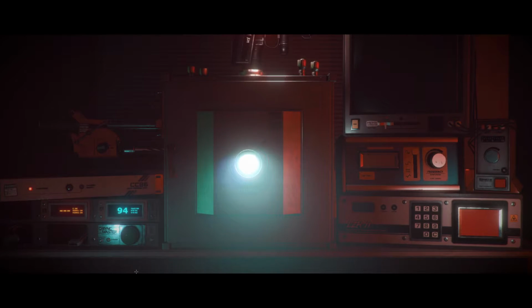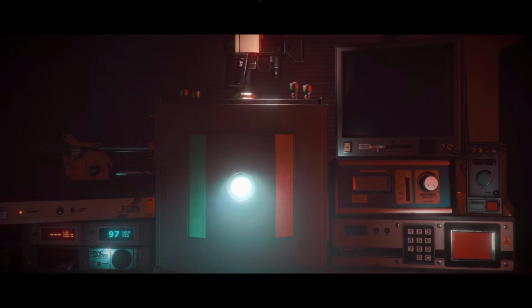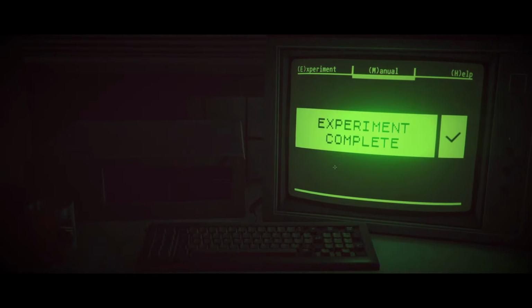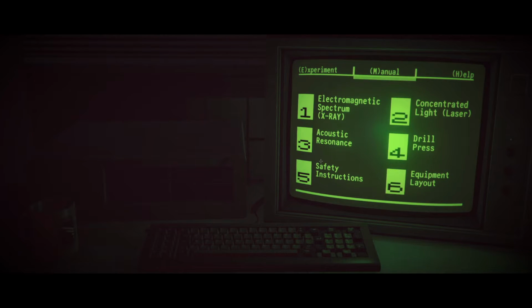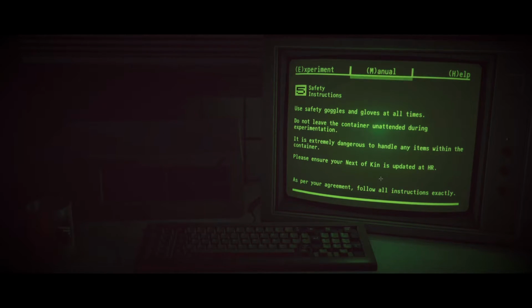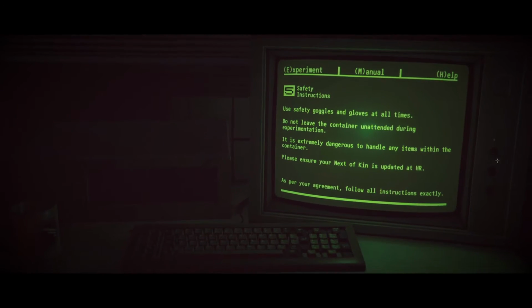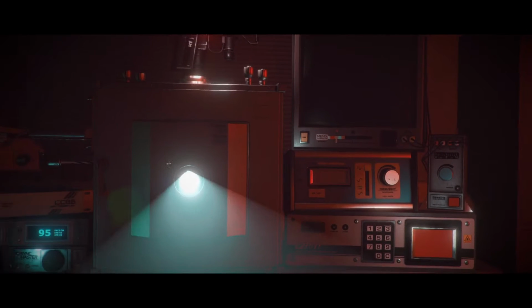Don't be scared. We have the situation under control. Do you? Take a few moments, and when you're ready, we'll continue. Bro. What do you mean we'll continue? The power went out except for my one old monitor. Make contact with the artifact, open the test chamber. That doesn't seem safe, dude. Just look at the safety instructions. I haven't contacted my next of kin yet. Updated my next of kin. Alright, fuck it. Yeah!